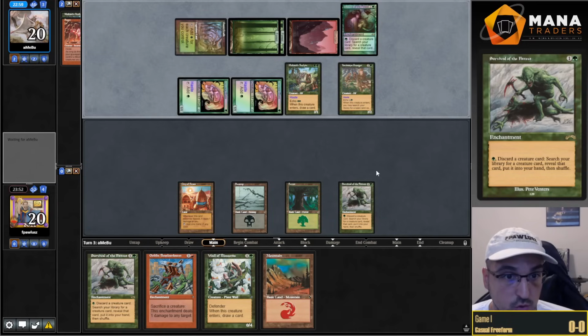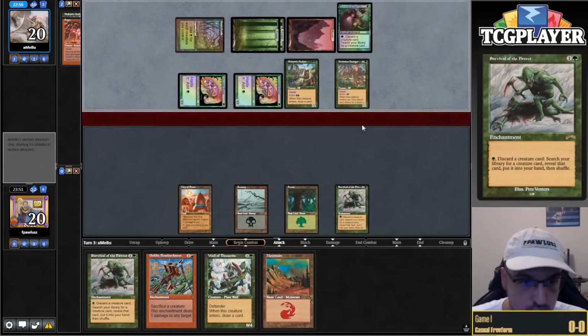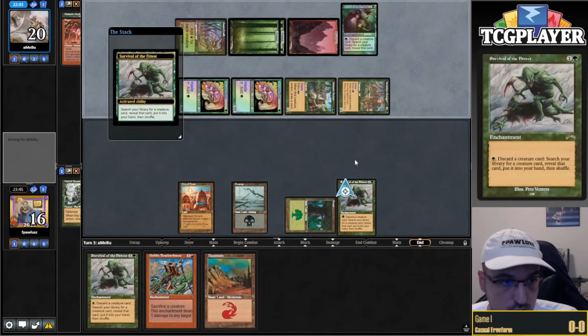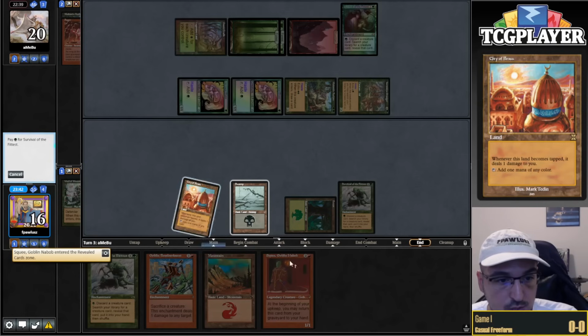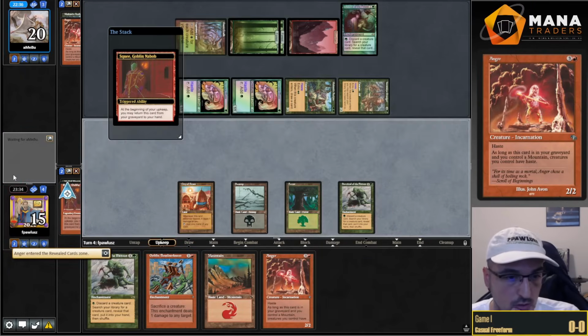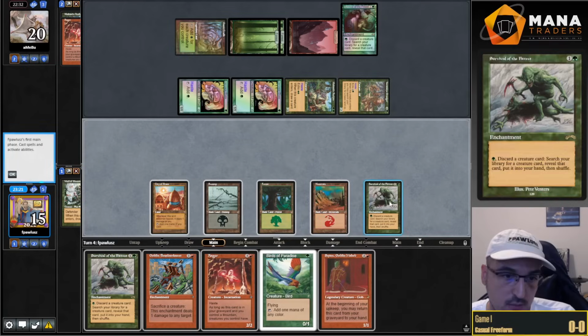And then we just clear the board. This is all acceptable. Not gonna be able to kill the Granger, unfortunately, though. So, Wall of Blossoms, get Squee, pitch Squee, get Anger, untap, get back Squee. Does that change anything? Because I can play that one for free.